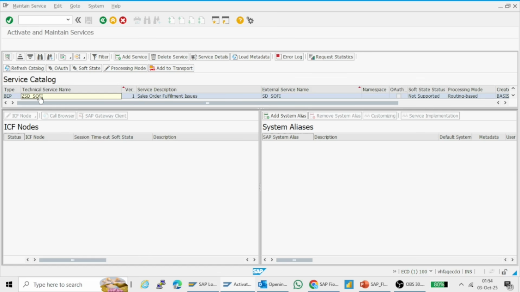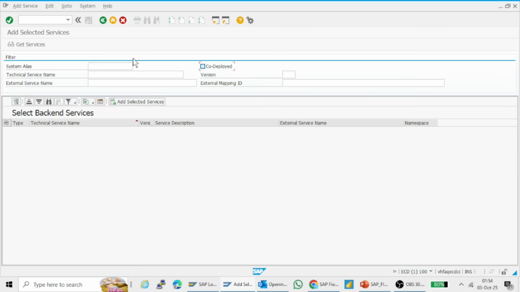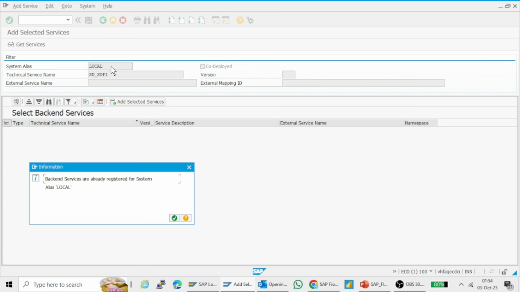Here it is. Now the ZSD_SOFI is present. If it is not present, we have to go to the Add Service button, and then write the name of the OData service and the local alias. Here it is.